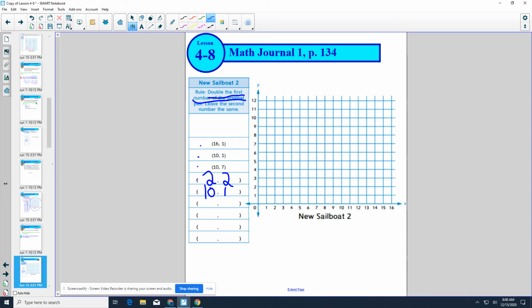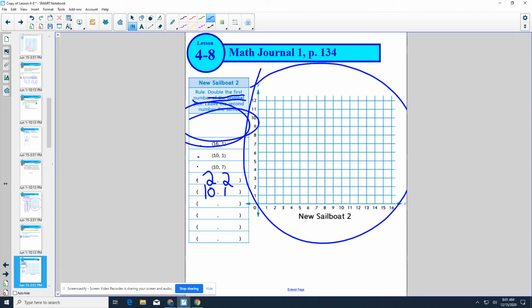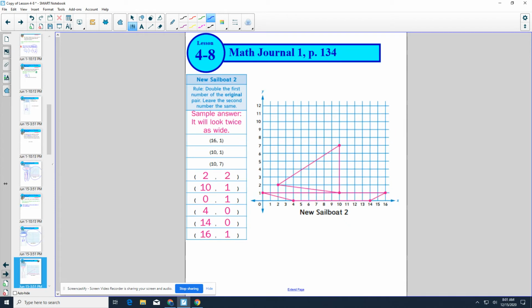So again, you have to go back to the original sailboat and look at those coordinates and then apply the rule. Okay, so go ahead and pause the video, fill out the rest of your coordinates, and then plot your sailboat and make your conjecture right in here. Don't forget, what's your prediction based on those numbers? We're doubling the x for the first coordinate, but not the second. We're leaving it alone. And look at the grid, how it's shaped too. Do you see any differences in how it's spread out? Does that make a difference in the size of the sailboat? All right, so after you've done the work, your sailboat should look like this.